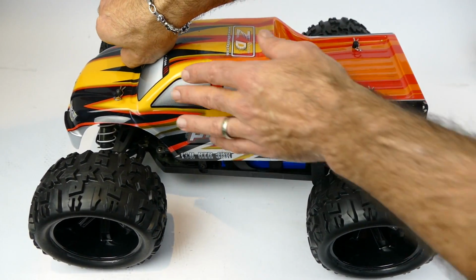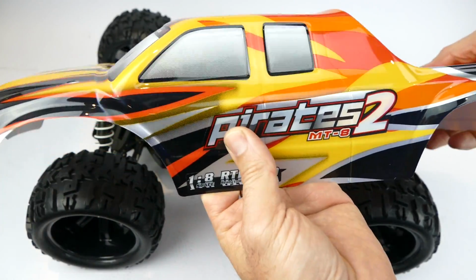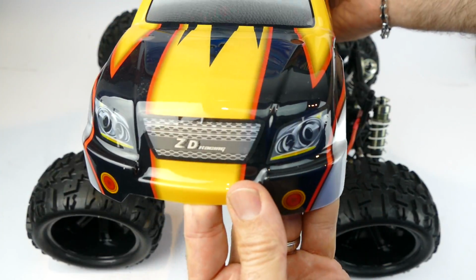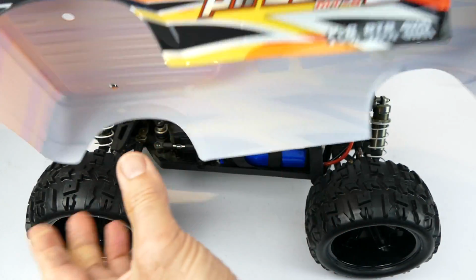Now like I do with all my unboxings, let's have a look at the body first. Okay, now the body does look nice. The graphics do look cool. The colours definitely do pop. Everything looks nice. No issues here.